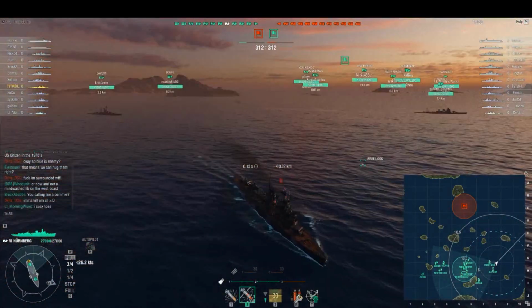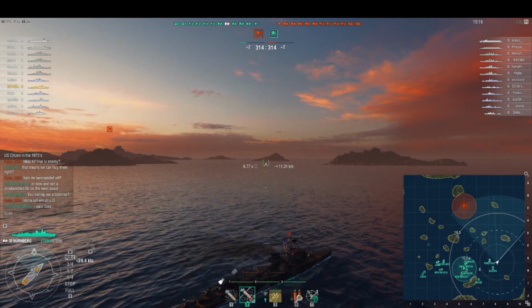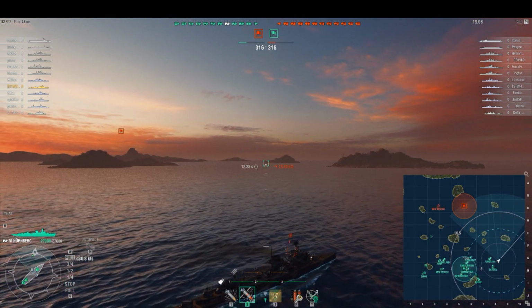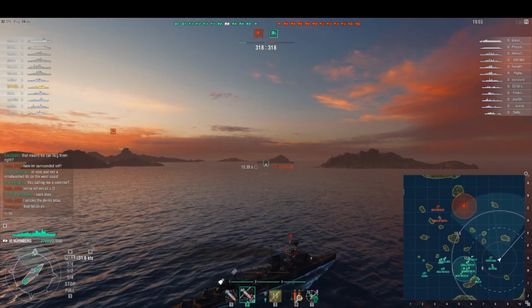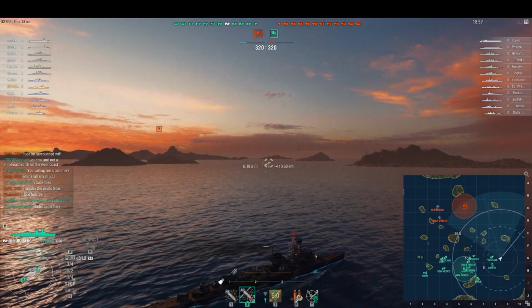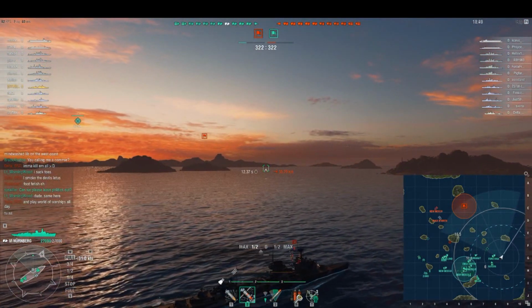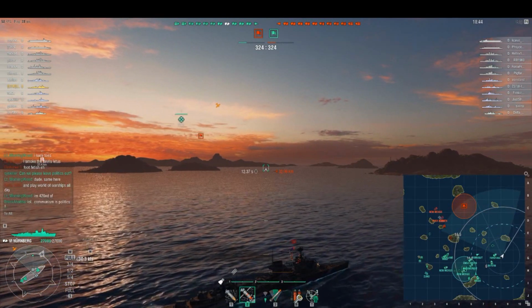Now, I'm going to show you the turret arcs here, and I want you to pay attention. Yes, the rear turrets actually traverse 360 degrees, like we talked about in the first half, but they have really, really poor arcs at closer ranges. So there's kind of an idea there of what the arc is. Certainly throughout this battle, you'll see how restrictive those gun arcs will actually be. Of interesting side note, the torpedoes do reload reasonably quick, so if you do end up using them, it's not like they're down forever like on some ships.